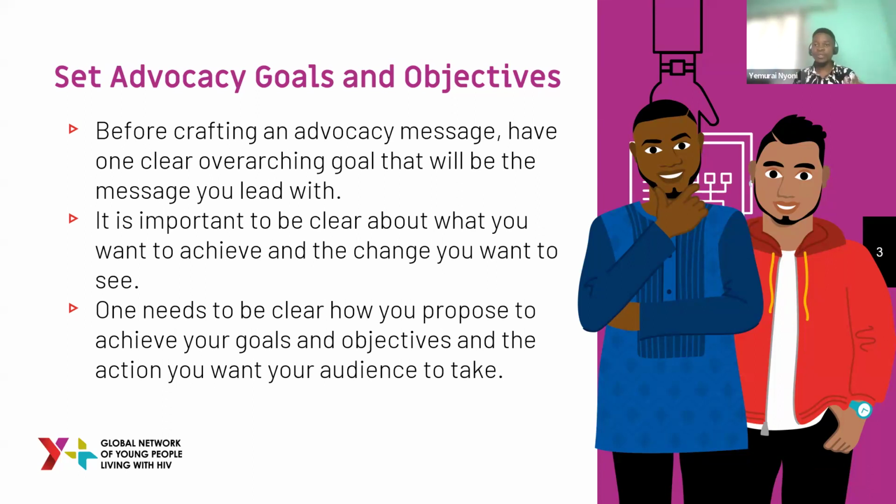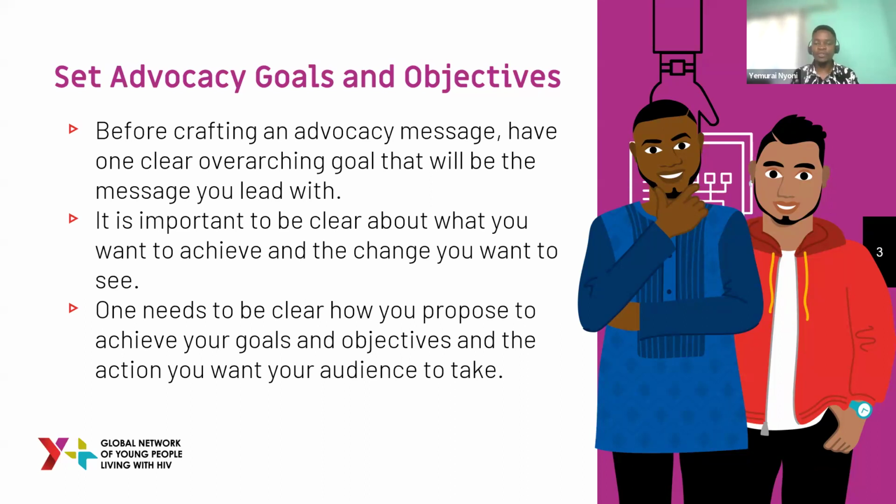The more specific you are, the more realistic the goal seems, the more relatable it becomes. People can actually see it coming to life. It should also be exciting. When people hear of the goals and objectives you have, it excites them. It helps them to understand that this seems to be a mission that is bigger than one person, that I could also have an opportunity to contribute to. So be clear about what you want to achieve and the change you want to see.